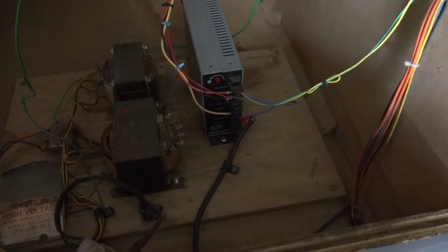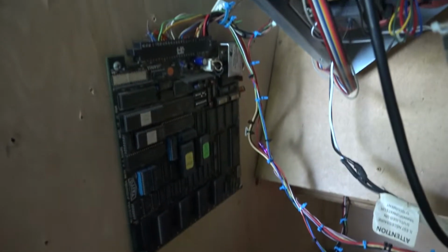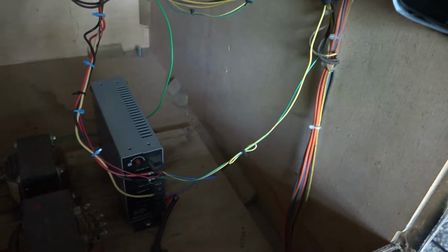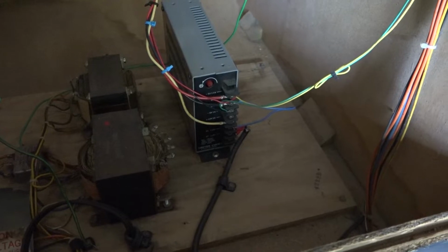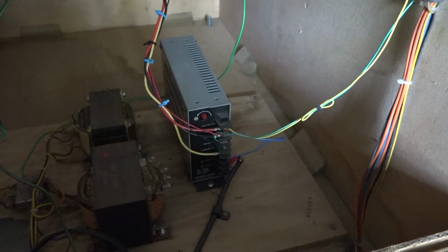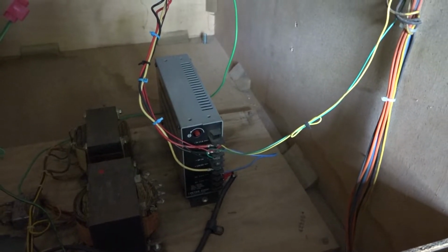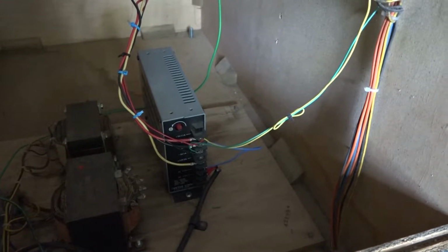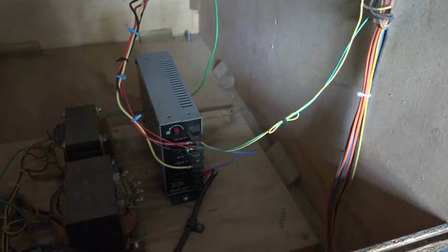But I did check, speaking of voltage, I did verify that I'm getting plenty of voltage. I think I have this at 5.3 volts, something like that. And at the board, on the chips, I'm getting like 5.1. So plenty of voltage, and it's not really fluctuating. So I'm thinking, and you can see the green and yellow wire there, that's my culprit, because if I fiddle with those wires a little bit on the LEDs in the front, I do get a little bit of a change in the picture. So again, really bizarre, but I'm thinking that's got to be the only problem right here. So I'm going to shorten up that length, recrimp the cables, and hopefully that just takes care of it.